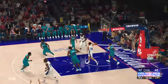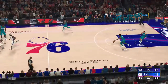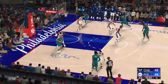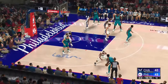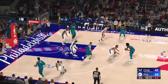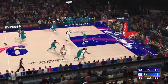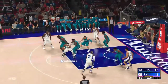From deep, Richardson. Good on the three-point shot. Richardson's got 11. That is his shot, guys, so you can't just give it to him. You've got to get up on him and get into his airspace there. The pass to Gordon. And here is Payton. Hield outside. Down to 5 on the shot clock. Here's Anunoby. Simmons pulls it in. Simmons got rebound number 5 here tonight. They have yet to hit a shot. A real slow start here in the second half.